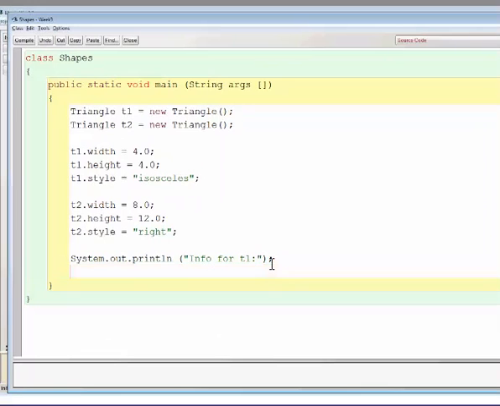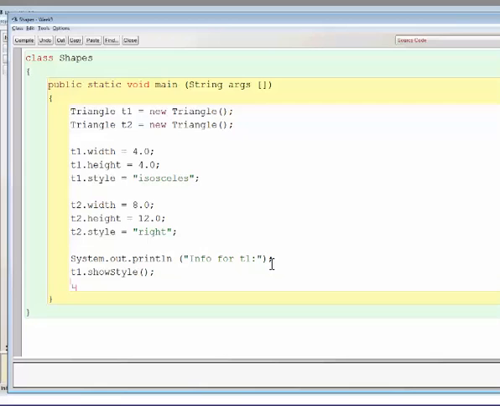So then for T1, now I'm going to call methods. So far we have not called methods, so I want to call methods now. I'm going to say T1 dot showStyle. Where was showStyle? You remember? The subclass, right? This was in the subclass.